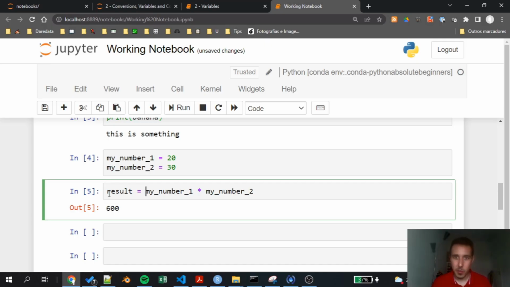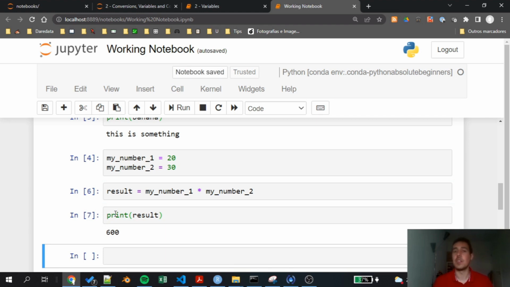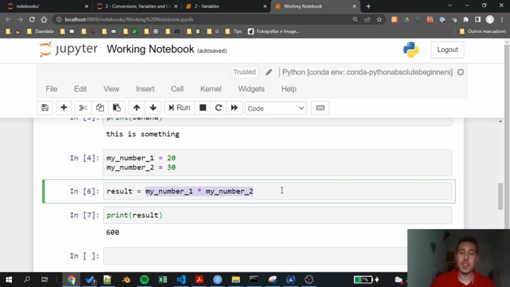We can play around with numbers, we can play around with variables. Variables can mean something. We can do calculations on the variables. The variables may have names that also make sense in terms of what we are trying to define. This will make a lot of sense, and you'll see that. So if I run result equals my number 1 times my number 2, I'll have, of course, stored in the result, and I'll do a print this time, 600, the result from this calculation.